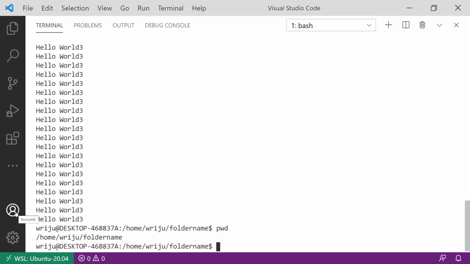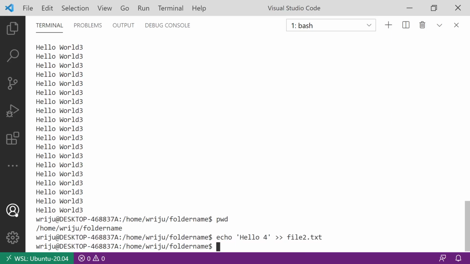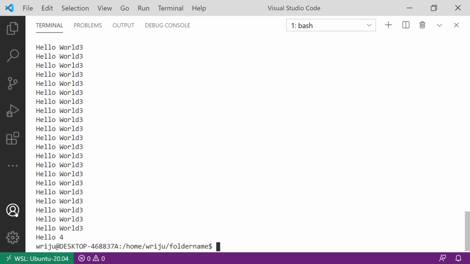You've seen the echo command, and then let's say something like the grep command. So grep is your friend. It helps you search things in the output. Let's say you have a file where I run echo hello 4 into file2.txt. So there is something different, hello 4, and file2.txt now has hello 4. If I normally say cat file2.txt, it shows everything from that. But I want to search for hello 4, right?